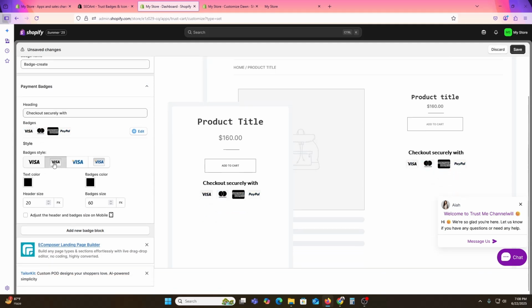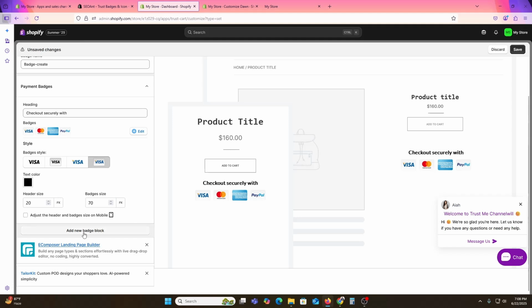You can select the design if it is needed. I am selecting this one, because it will be more familiar for me. I think it will look good. Then here you can change the header size. Then we have badge size, so I'm going to make it 100. Let's see. No, it doesn't look cool. 80 will be perfect. I think 70 will be more familiar.